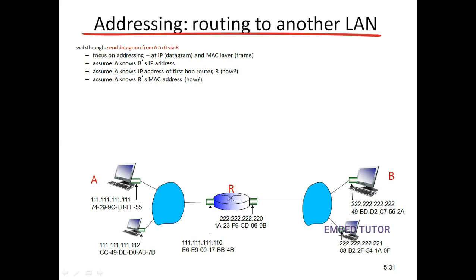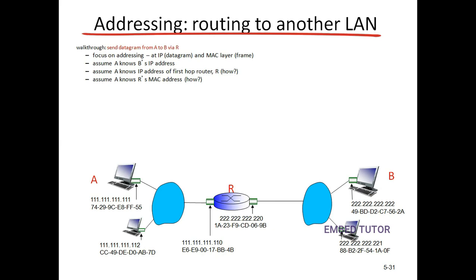Now, you all know that when A wants to communicate with B, it has to create a TCP connection from A to B. For that, you need to establish a connection from a socket in node A to a socket in node B, for which you need the source IP address and the source port number in node A, and the destination IP address and the destination port in node B. Now, you need only the port number and IP address. Then what is the role of the MAC address? Fine.